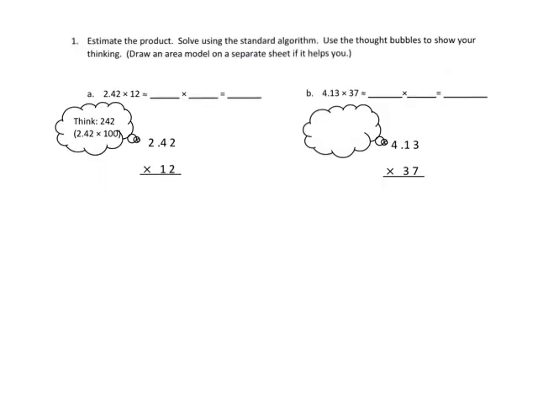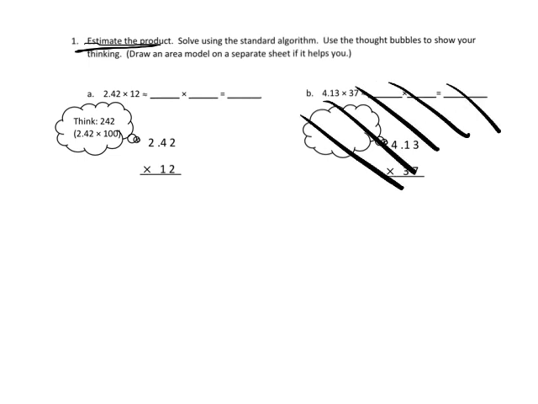So to begin, let's estimate this product. And I think we're just going to do the first problem here, problem A. So 2.42 is really about 2, and 12 is, you know, that's good enough, 12. So 2 times 12 is 24. So that's a good enough estimation. We know our answer should be around 24.